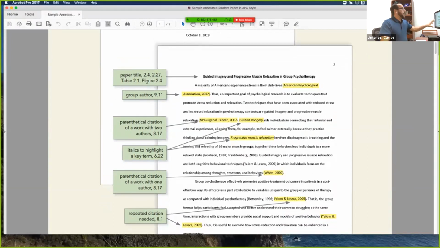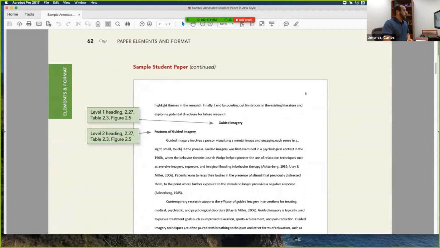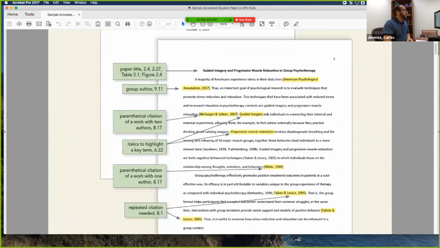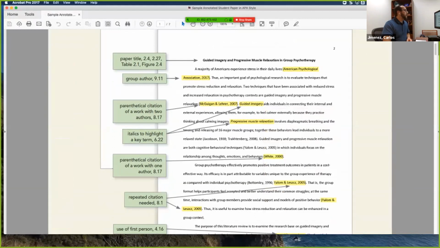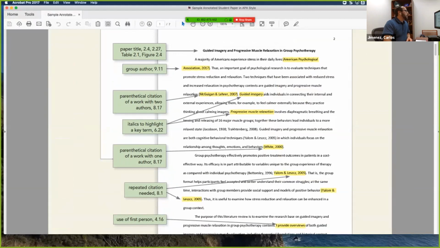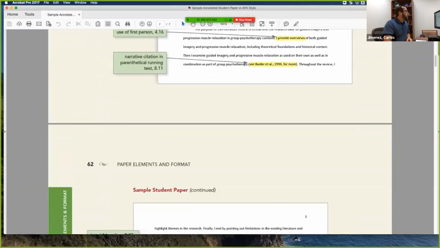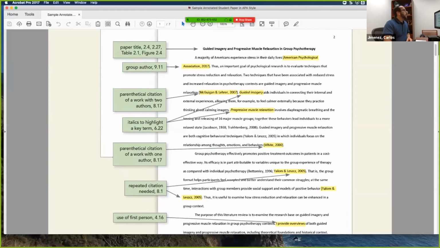And the heading itself, you don't have a heading until the 3rd page. So they generally don't require an introduction heading. You don't have to have a heading that says introduction there. But the first page or so is this student's introduction. And I like the annotation because it kind of shows different features, different types of citations.